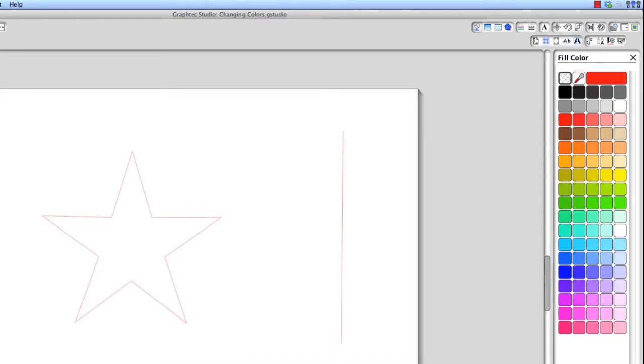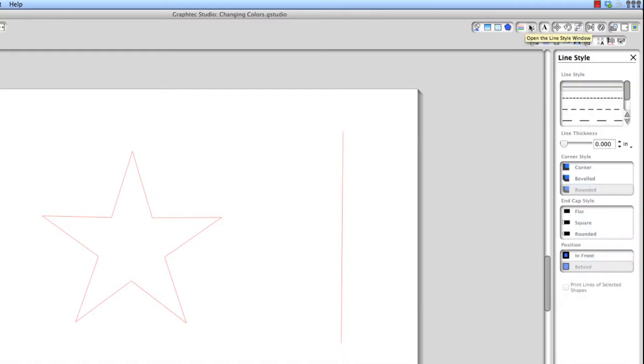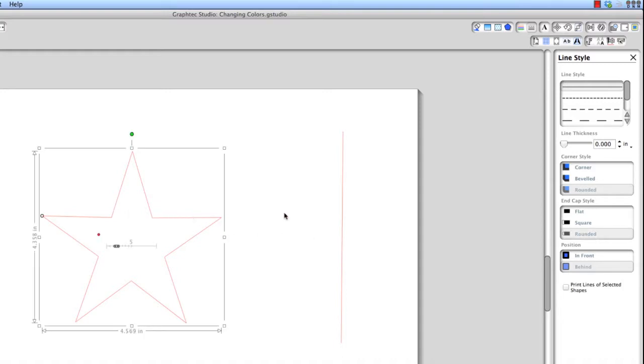The Line Style side panel options include the line width as well as the line type, such as solid and dashed. By clicking on the Line Style tool icon, the side panel will open up with options to adjust the line width and line type. Line Style is the type of line. There are several line types to choose from.